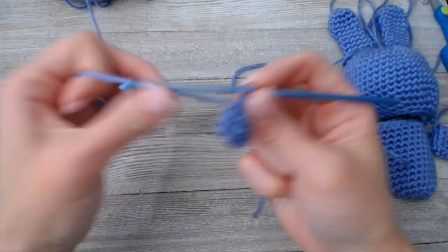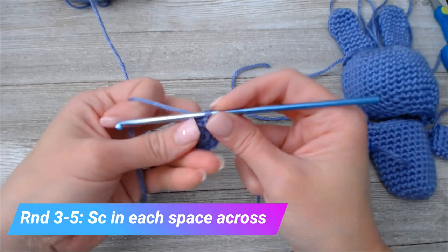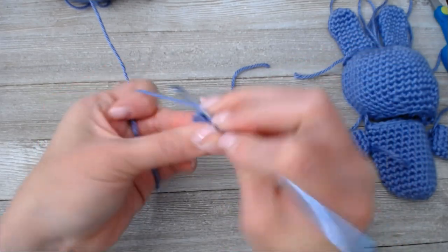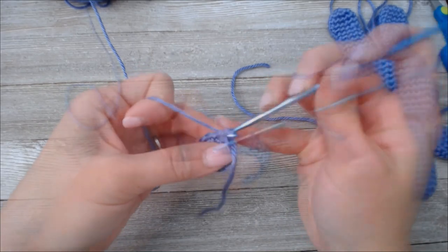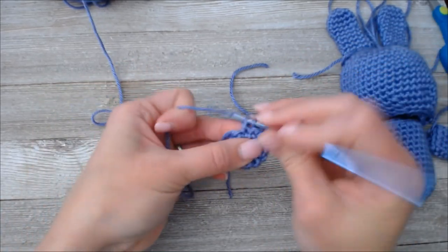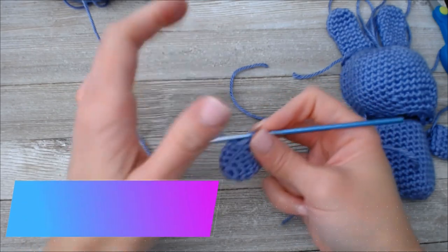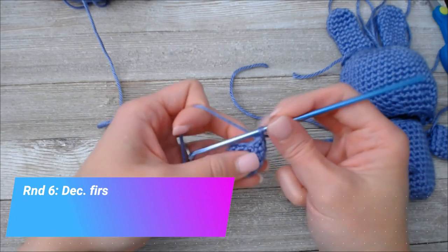We are now in row 3. Round 3, 4, and 5 is just a single crochet in each space around. So go ahead and put 1 single crochet in each space for the next three rows, for row three, row four, row five. All right, end of round five. Perfect. Round six is going to be a decrease in the first two stitches and then four single crochets.